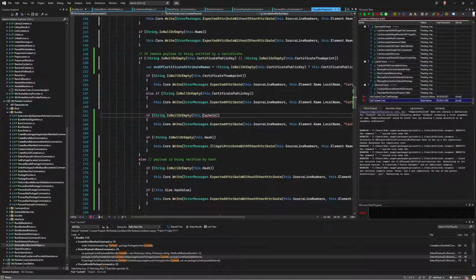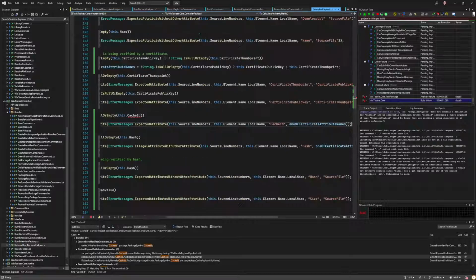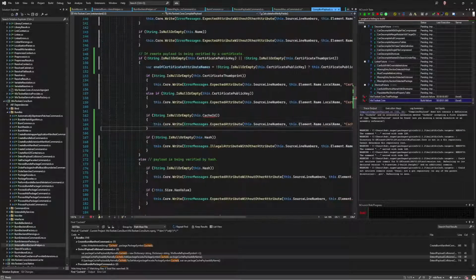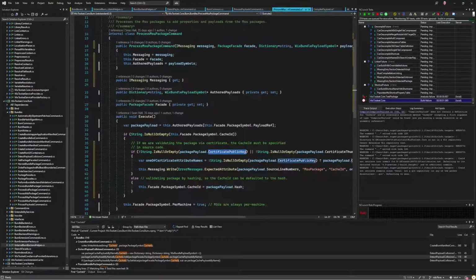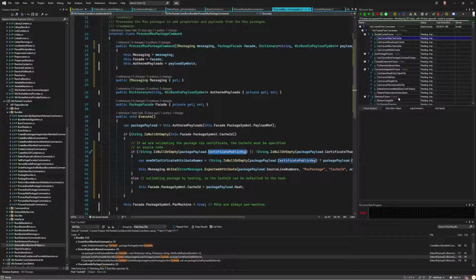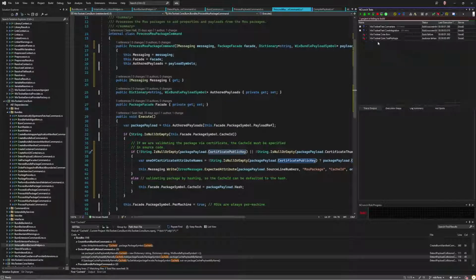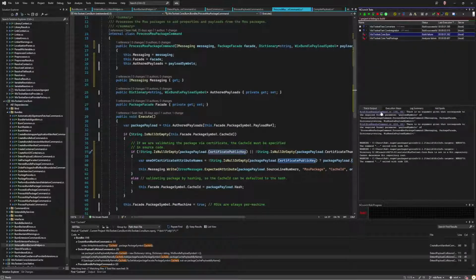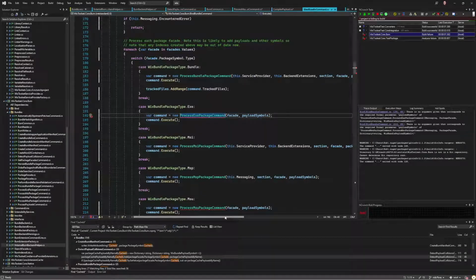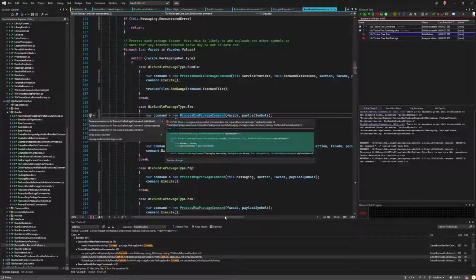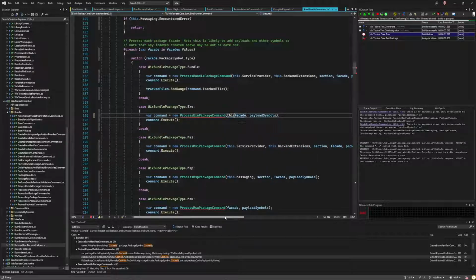All right, let's go back and delete this. Expected attribute, that, and that. All right, so the core is building again. Is there a way to minimize all these? Yes. I expect this to be failing because I need to pass in the messaging argument. I have to do that pretty much no matter what, right?